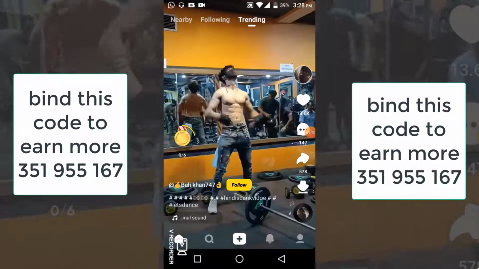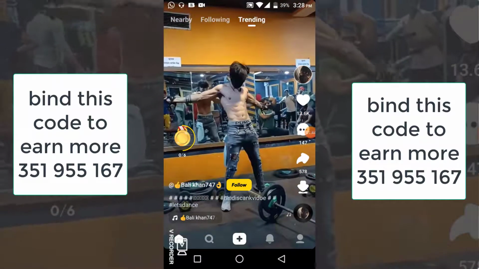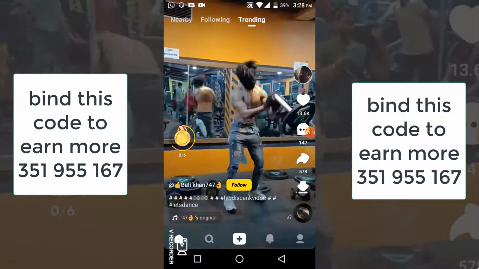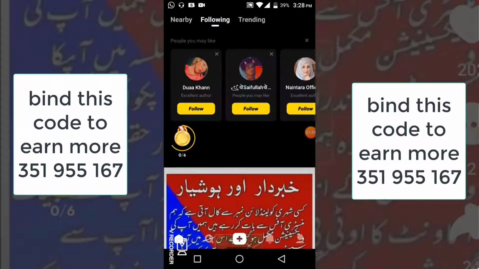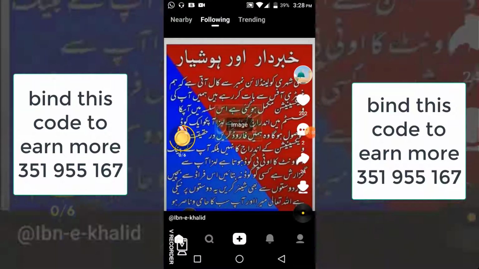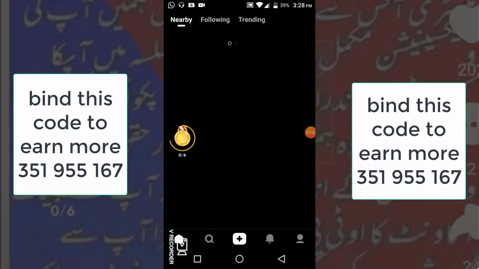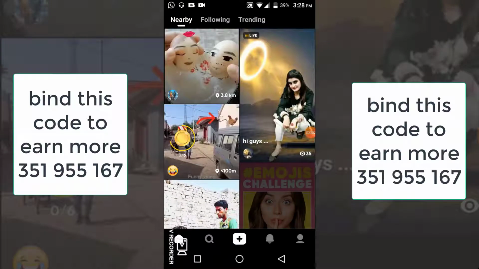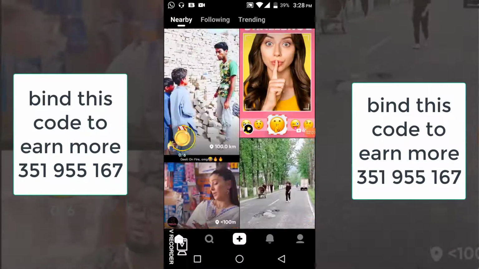And if you want to see what your followers are posting, you have to click on following, and then you can see what your followers are posting. After that, you can also see the nearby, which is located near to your home address.